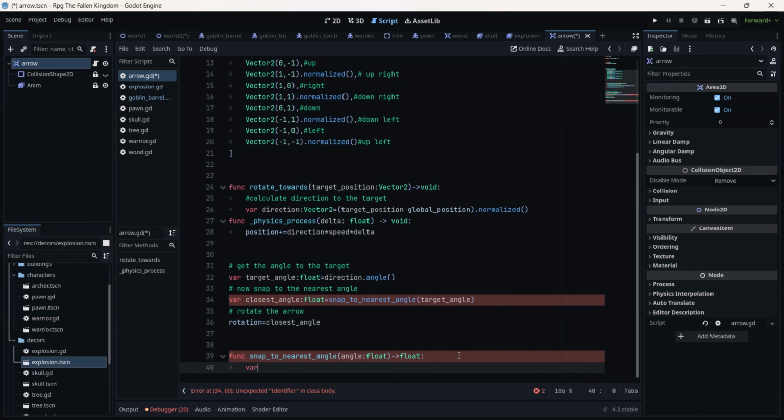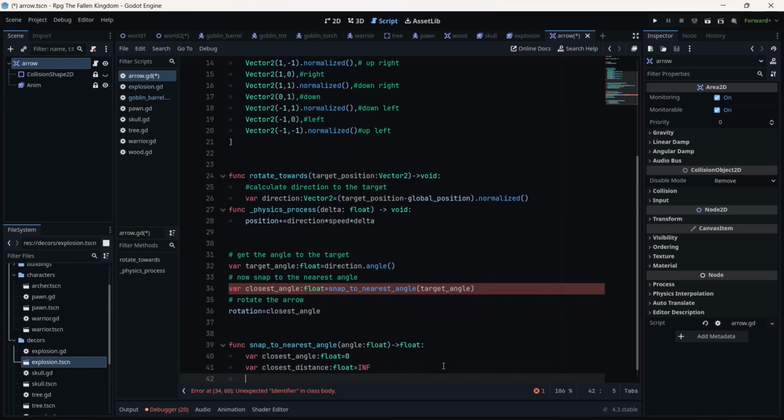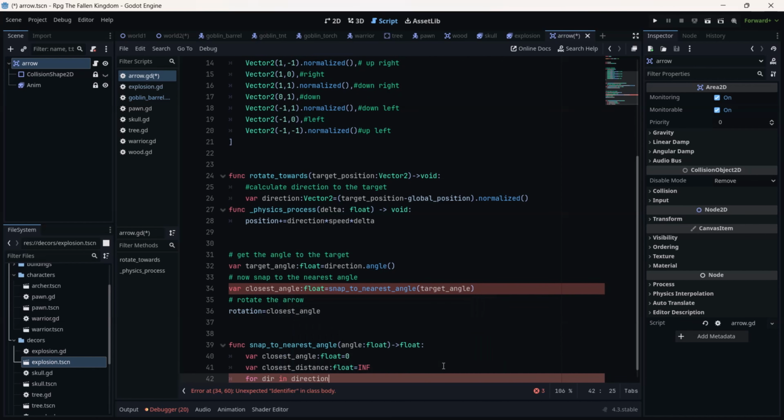Now inside that snap to the nearest angle, the closest angle is a float, equal to 0. Closest distance is a float also, equal to int. For dir in direction, because I created something called dir in there.